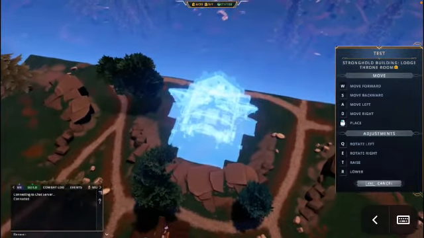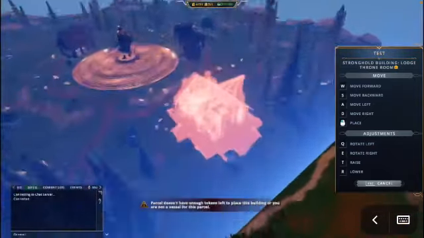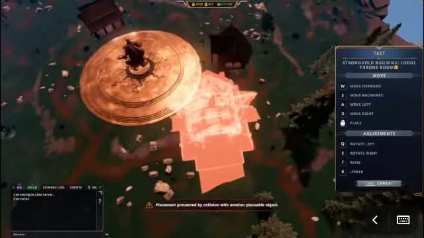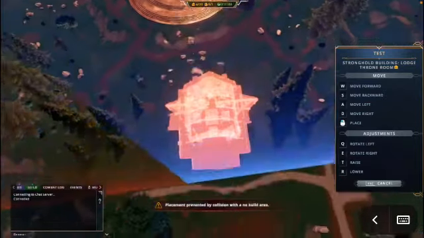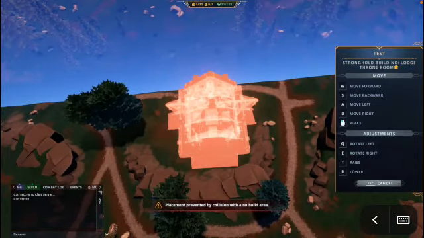You can see the starting one you can't place it on. If you try to place it over here, it won't let you. We do have this one placed right there. And I love the top down on this thing. They did a really good job. It's very intuitive, I guess is the best word.